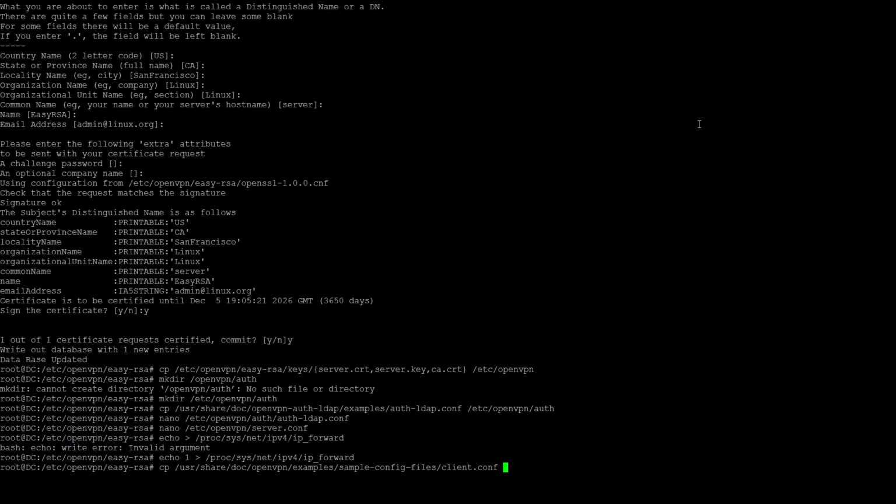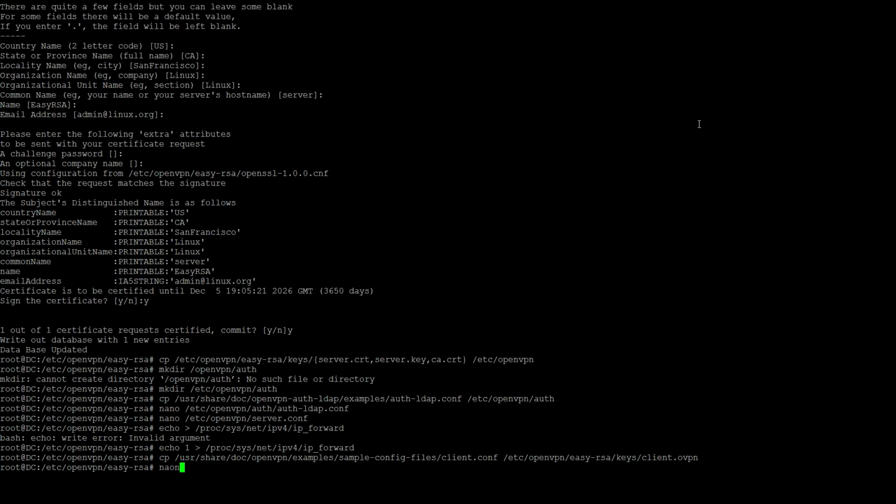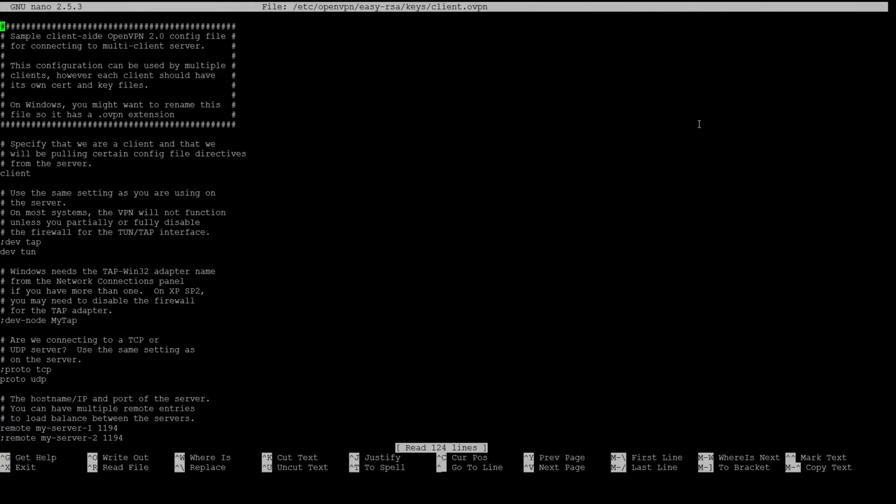We'll copy it to /etc/openvpn/easy-rsa/keys/client.ovpn, and we'll edit it. So what do we need to enter here in the client configuration?